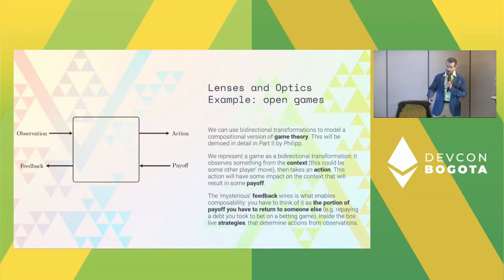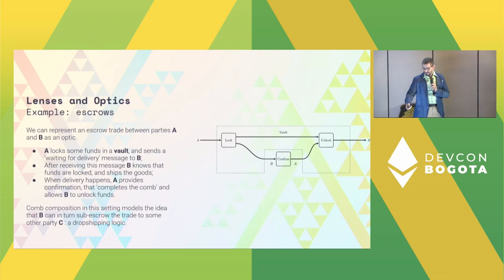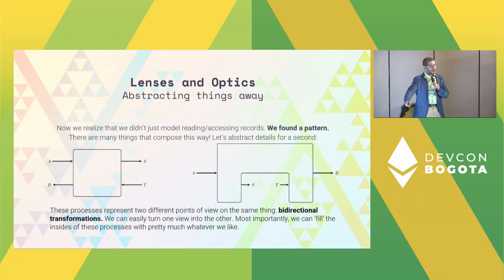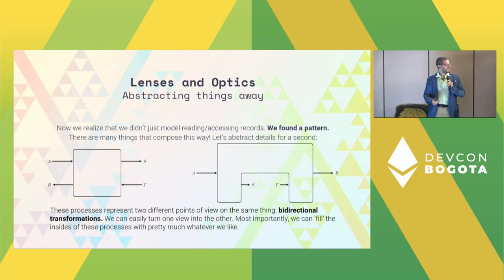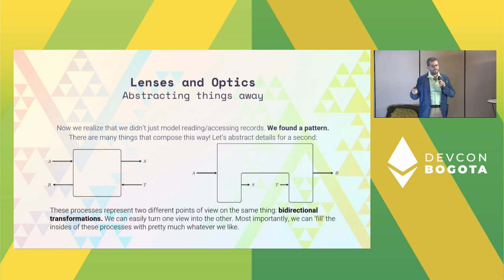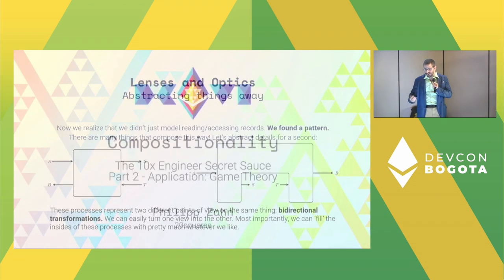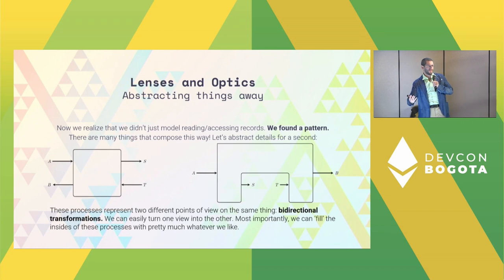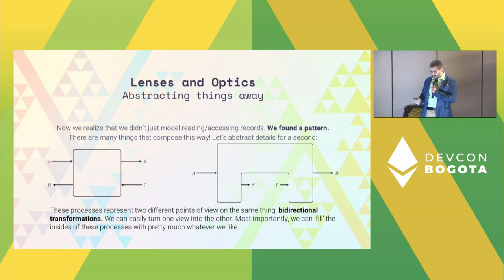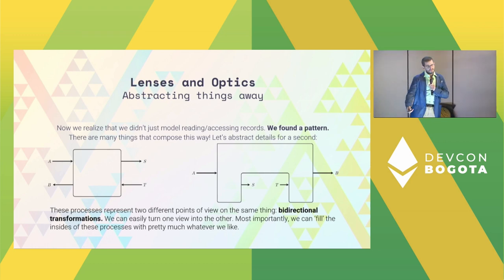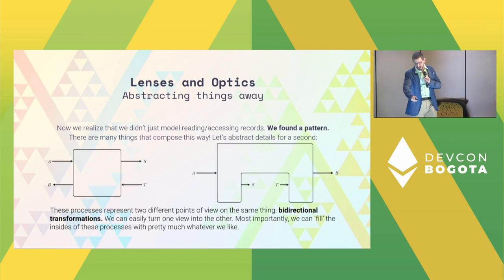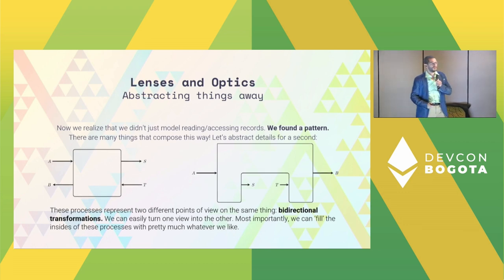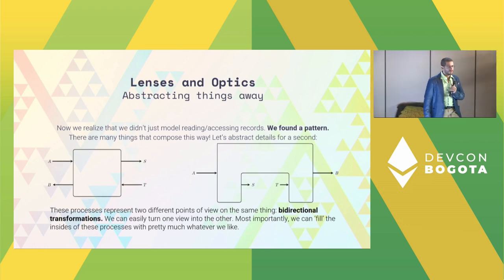I kind of cheated because I basically just defined an optic as this box abstracting the details. Mathematically, you can prove that the definition of an optic is exactly something that embeds that thing. Mathematically it's a bit complicated to describe, but graphically, that's exactly what it is. An optic has this sort of nested notion of composition. Sure.